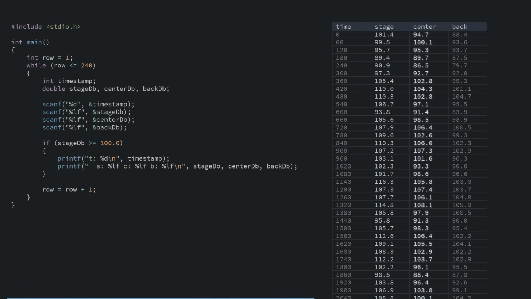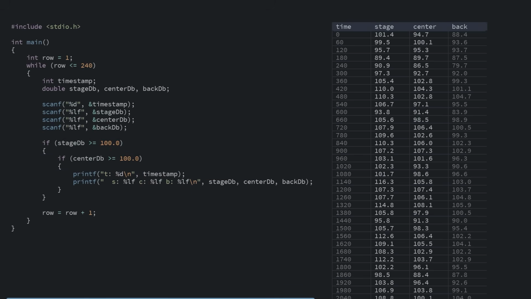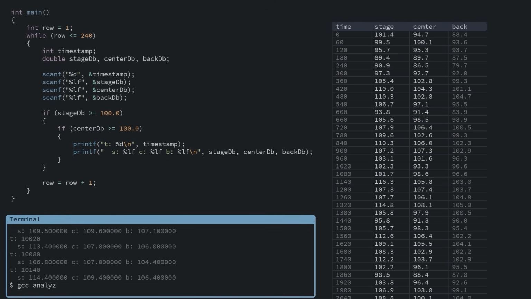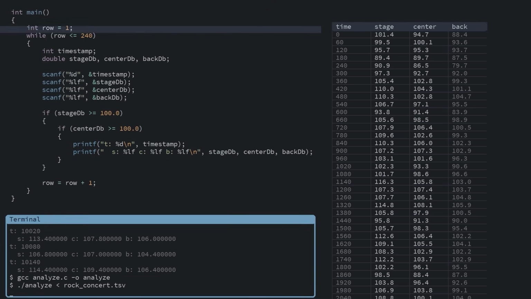Now let's bring in our other column. If we're inside our if statement, we know that the first column hit 100. So if we also check that our second column is also above 100, then we'll only get here if both are above our 100 threshold. Whenever we hit a row where the first column is at or above 100, we'll also check if the second column is too.